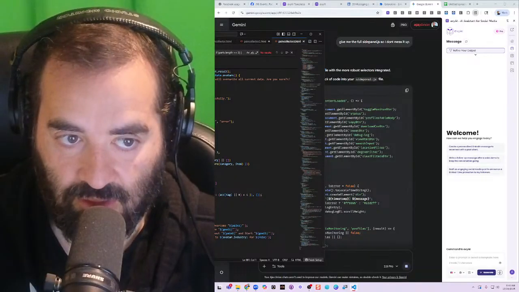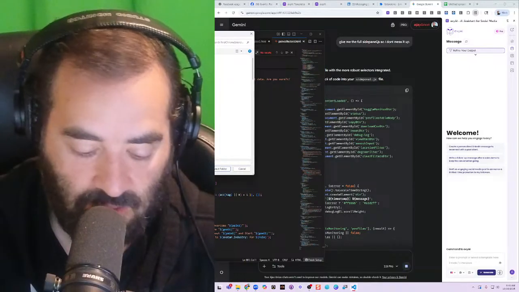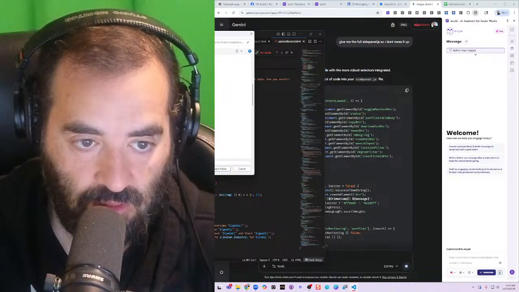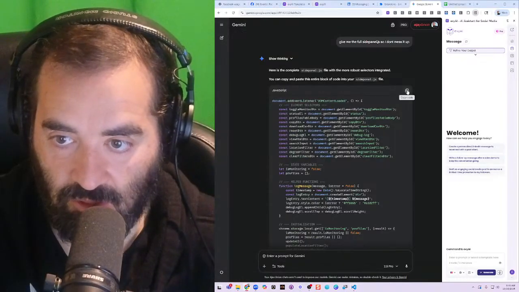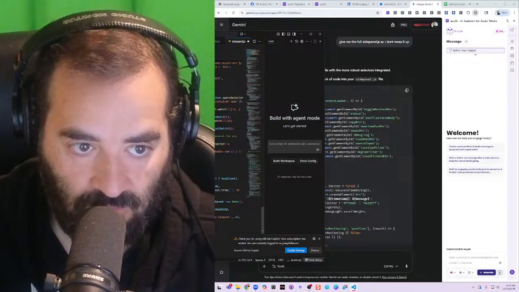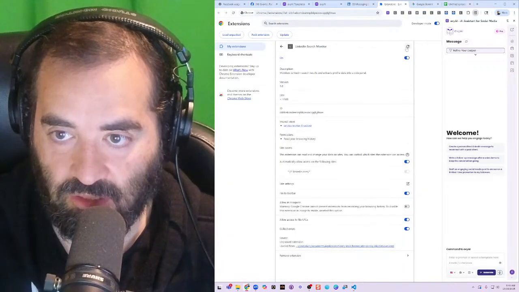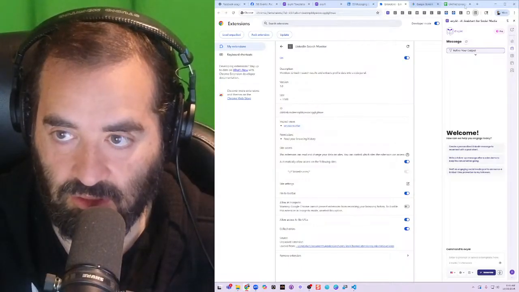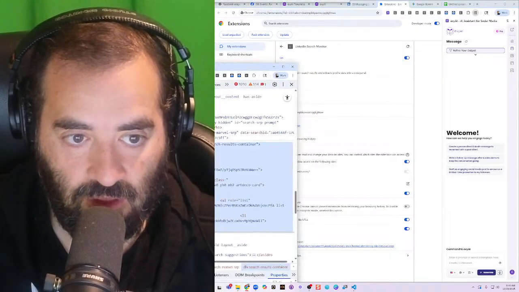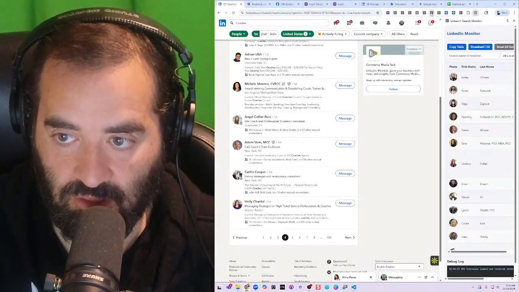Okay, so now what I'm going to do is I'm going to open that folder. Final Chrome extensions. Okay, side panel.js. I'm going to press copy. Control A, Control V, Control S. And then I'm going to click on extensions and reload this extension and hope for the best. Hope that it works. I'm going to go here, grab this, bring this back in here, and we'll test this out now.